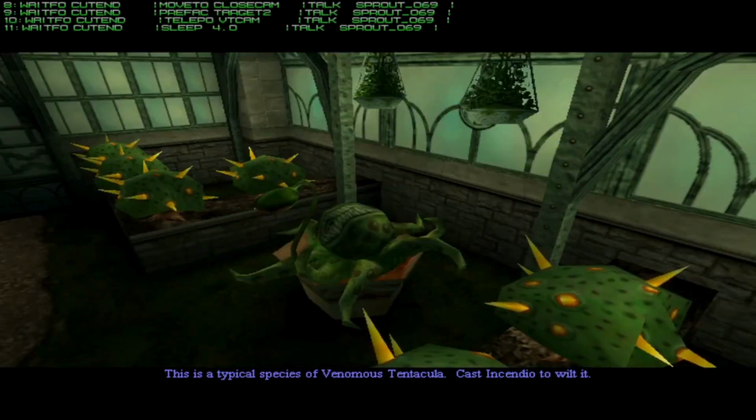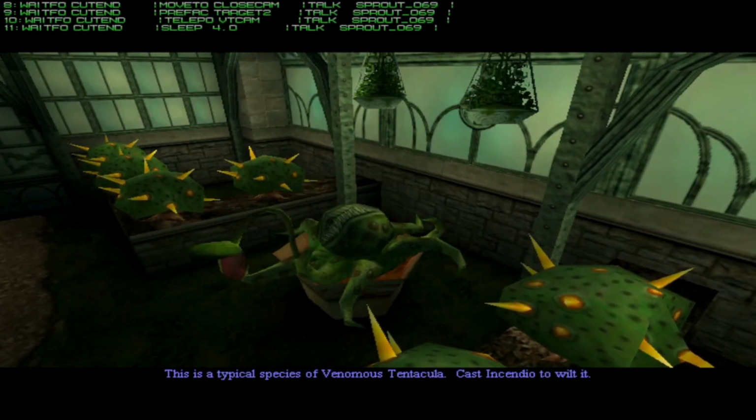This is a typical species of venomous tentacula. Cast Incendio to wilt it.